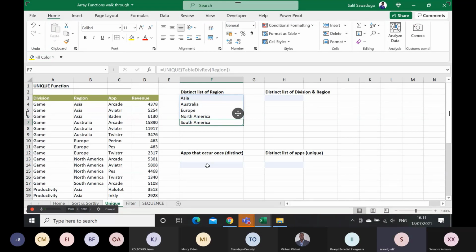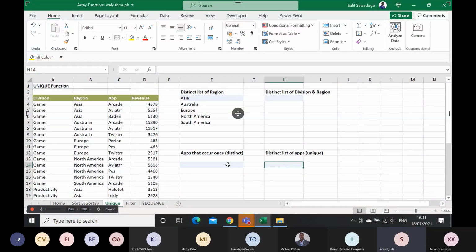We are going to do the same here, but you just have to understand the difference between distinct and unique. Distinct actually means that the item appears just once in your data set, and unique will take into account even the duplicate items.